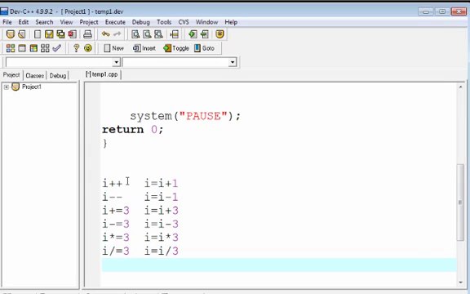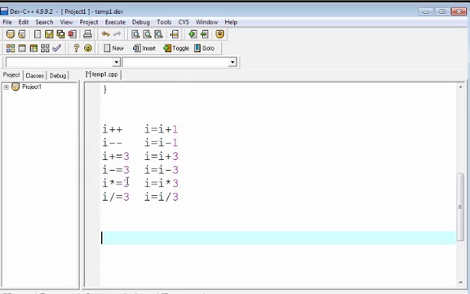Now, there are some tricks here. We also have, for example, instead of i++, I can have ++i. If these are on standalone lines, they act exactly the same. But if they are within the context of another expression, then they act differently.